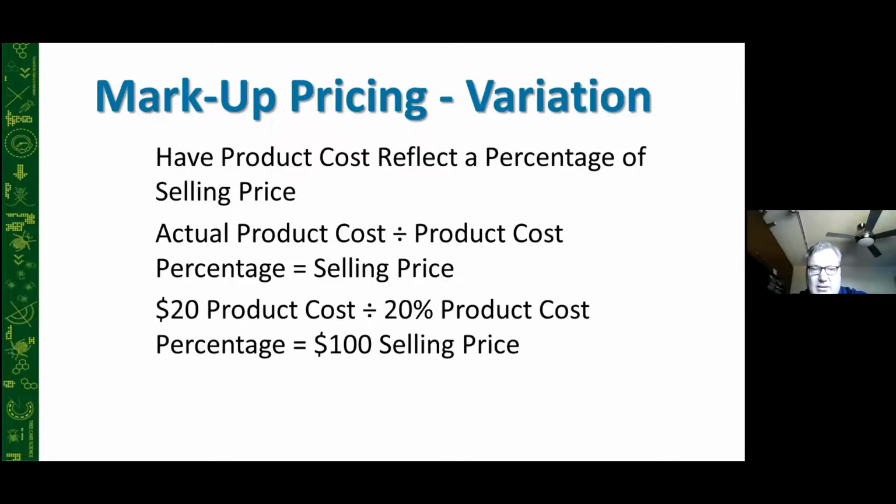And years ago, I did some seminar early in my career, and I got stuck in my head that 15, 20% is a reasonable number for your product cost with a lot of plant healthcare services. Since then, I've realized that it depends on what the product is. Some things are really cheap, and others are a lot more expensive than that, and might be 35 or even 40% of your cost. And it will depend sometimes on market pressures in your area. But it's a fairly easy way to look at what your cost of materials are, and then putting a price on that allows that to be a percentage of it.